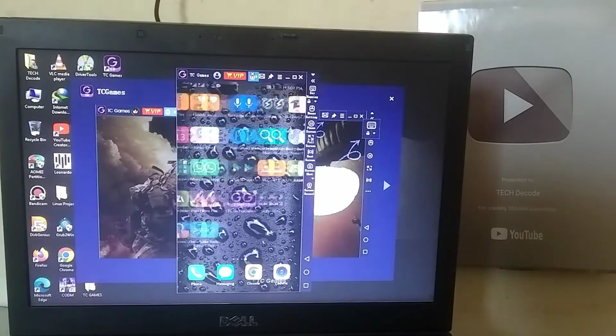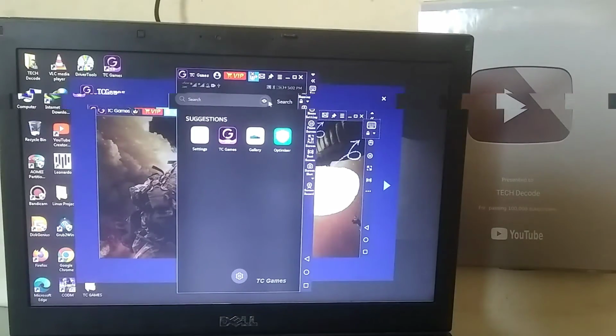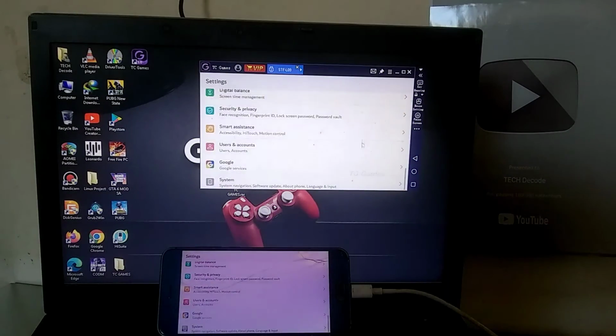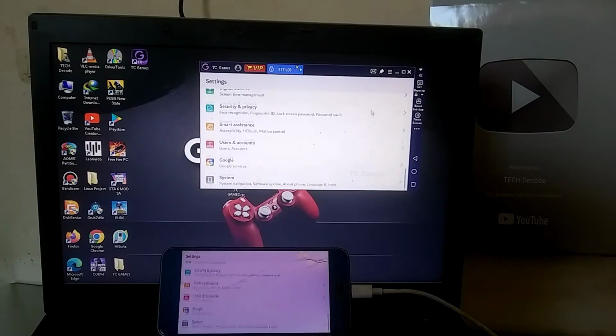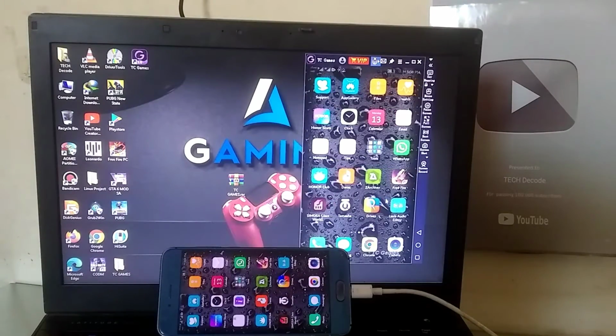As you can see, my PC has successfully connected to the mobile, and it's incredibly fast. I've placed both the mobile and PC together, and you can see there's absolutely no delay, and I'm getting around 30 to 50 FPS. Let's delve into this in a bit more detail.